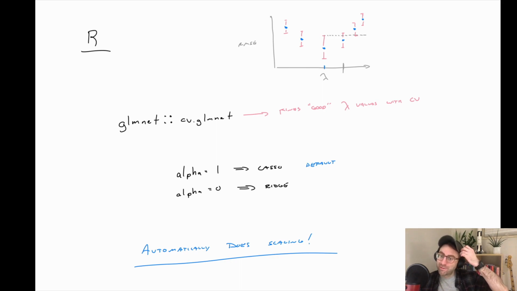Also, one not so great thing about this function is that it does not use formula syntax. So you're going to have to supply a Y response vector and an X matrix. In the notes I have a little bit of code, and you'll see an example of that. You'll have to supply dummy variables for any categorical predictor, but don't make them manually. See one little code trick that I did in the notes.